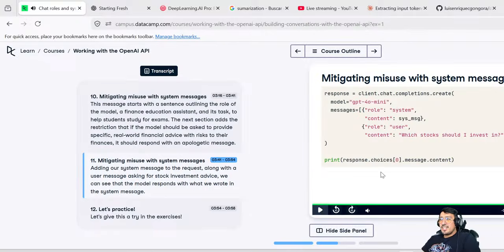Just to summarize here, like when you send messages to any LLM, you can send many roles. Normally, so far we have been using the role of user, but there is also a role you can define, system, which defines the behavior of the system. For example, if you want a generalist answer, you don't need to put an initial system message.